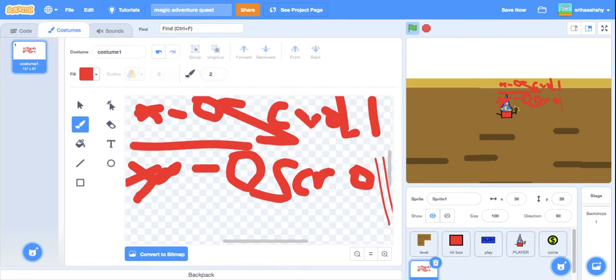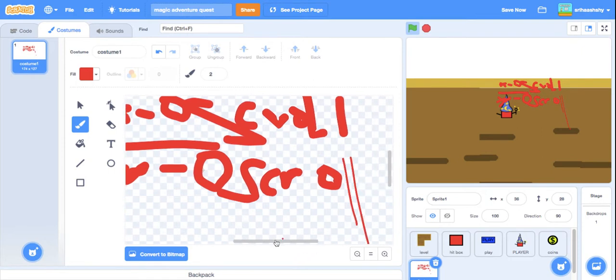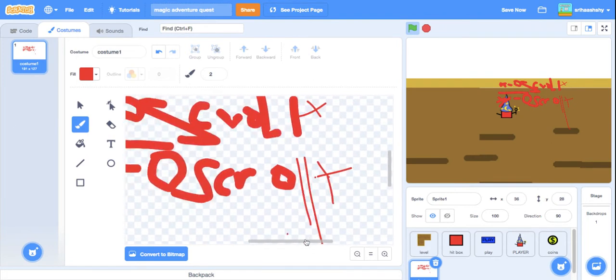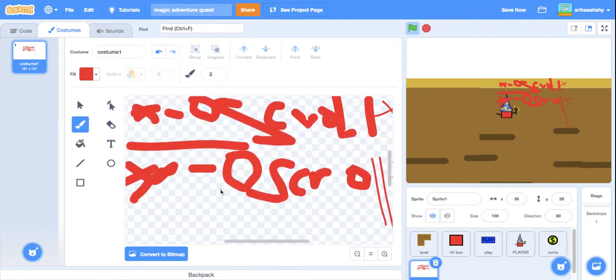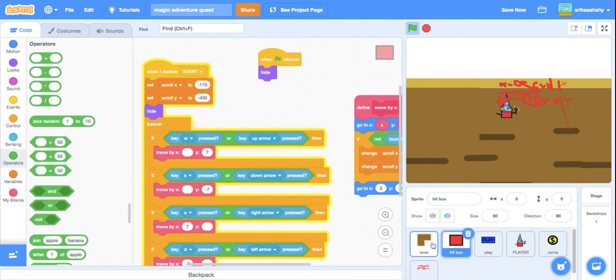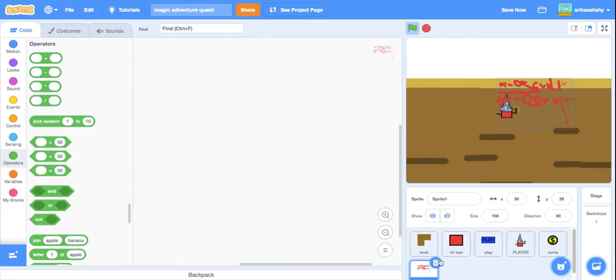Scroll Y to scroll X and Y. If you don't understand, you can't. If you can understand, it's great. So let's go to the code so you can understand easily.